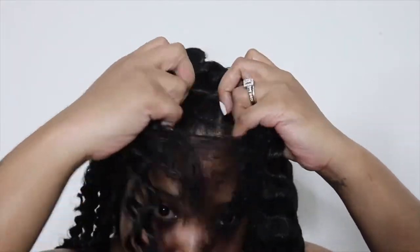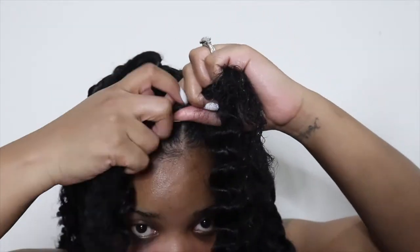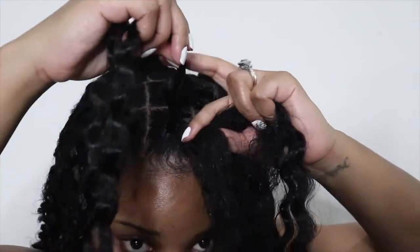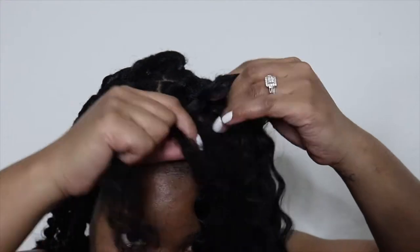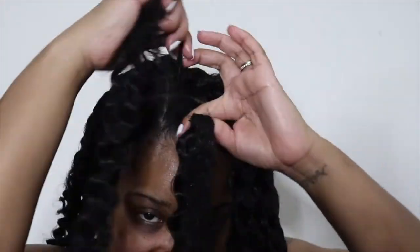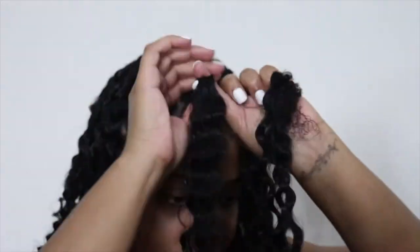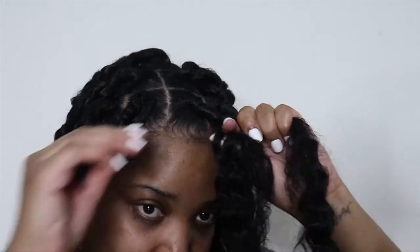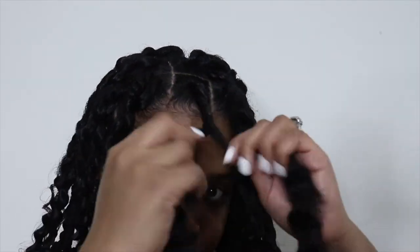And yeah, you guys know that I'm all about doing hairstyles that do not take long, because I don't have that kind of time, and I am not patient to be sitting there for that long. So you guys know I'm here to help you guys with the quick hairstyles, and this is one of them, of course. I hope you guys definitely enjoyed this hairstyle, and I'll go ahead and show you the finished results at the end of the video.